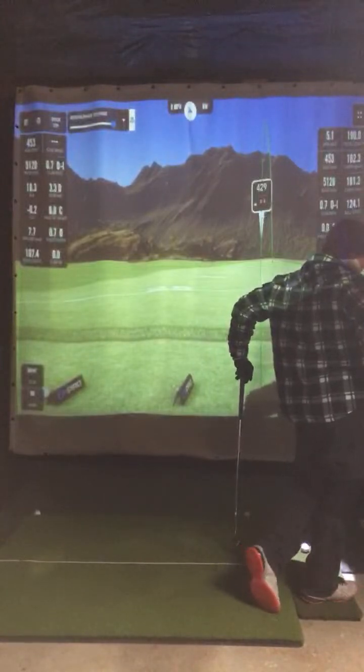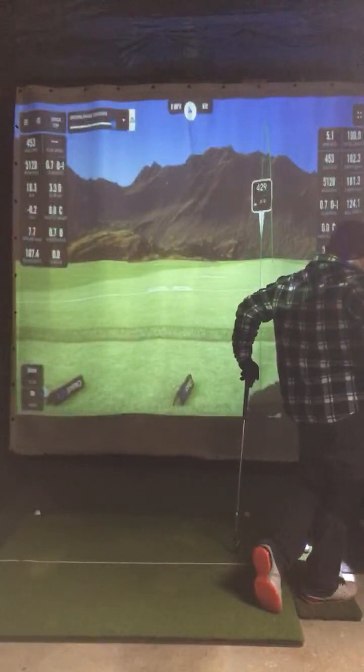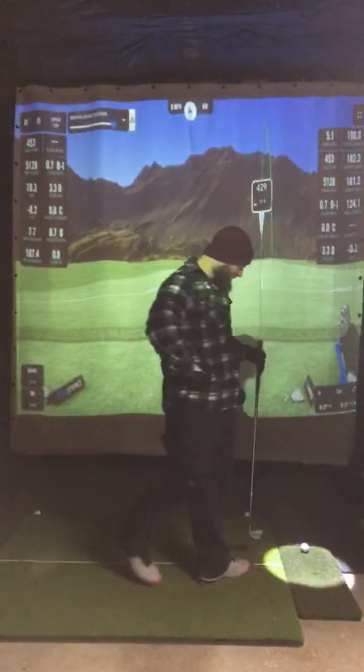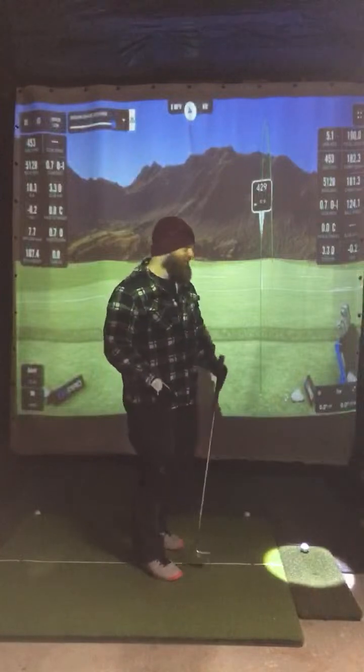Any hole-in-ones recently? No. Well, he's 4-7 with men's clubs. Yeah, they're too long. They come up so far.